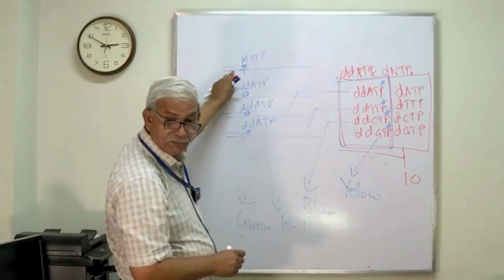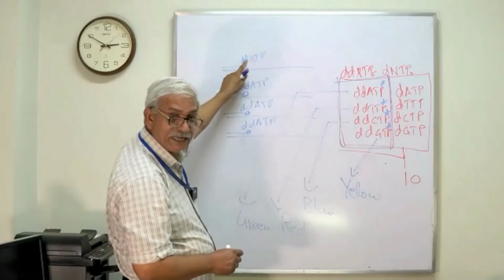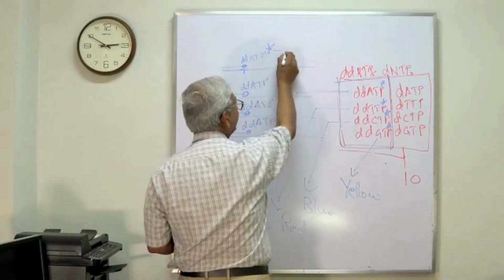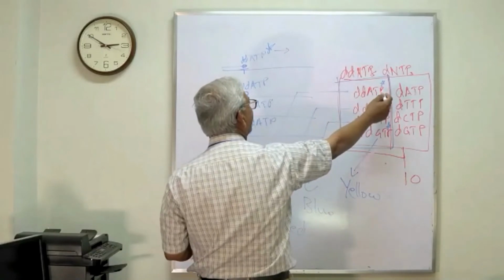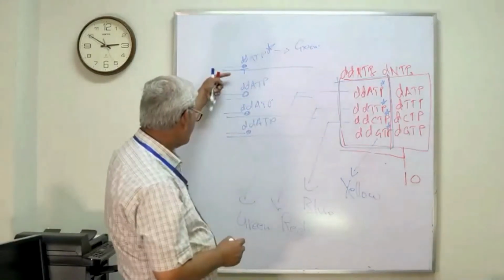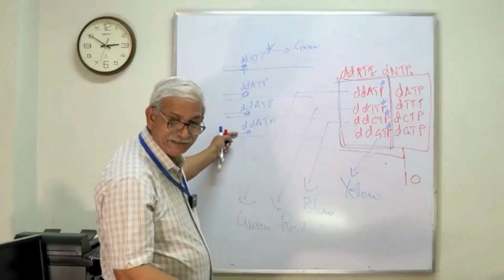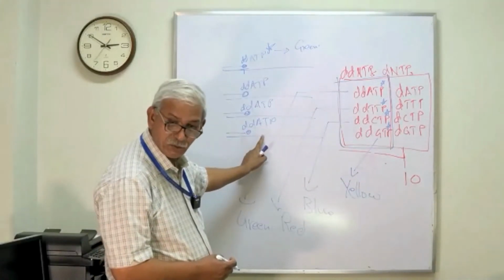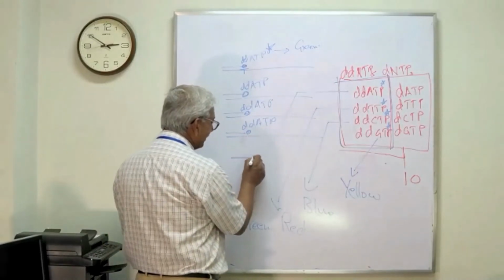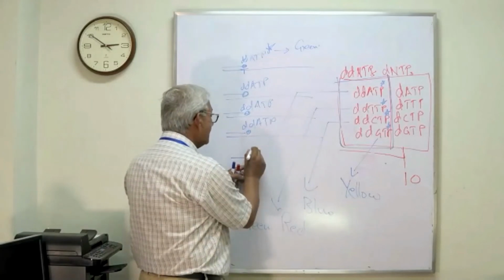One, two, three, four fragments have terminated with dideoxy ATP, and dideoxy ATP is a labeled compound which has a color, and that color is green. So each of the fragments which is terminated, in millions of the fragments, will end up with dideoxy ATP. Okay, the length of the fragment is primer plus one nucleotide. So what I will write here is green.